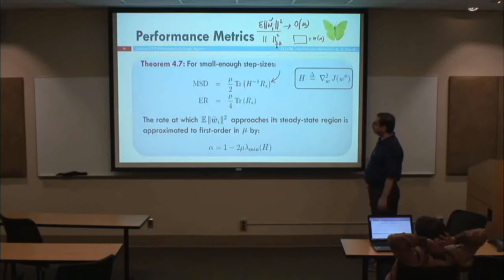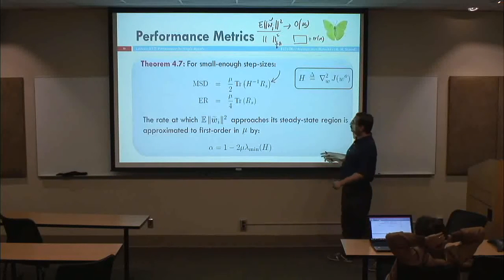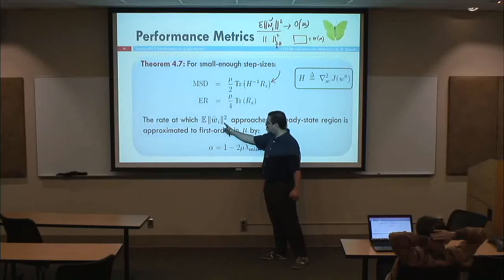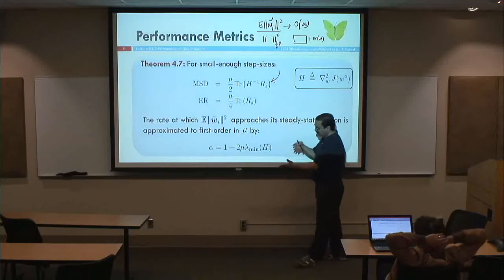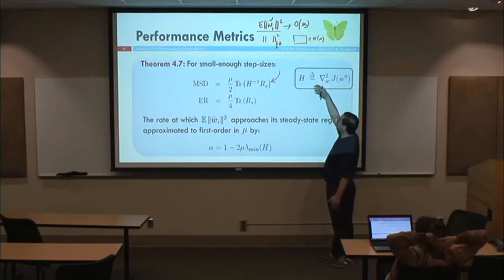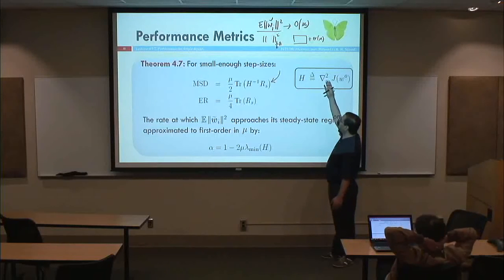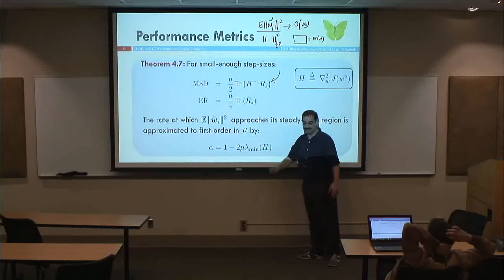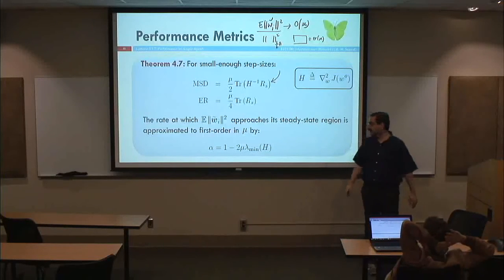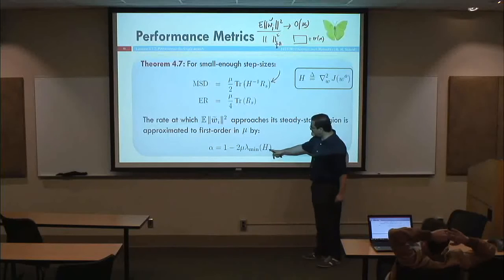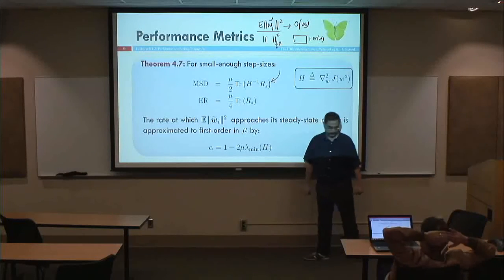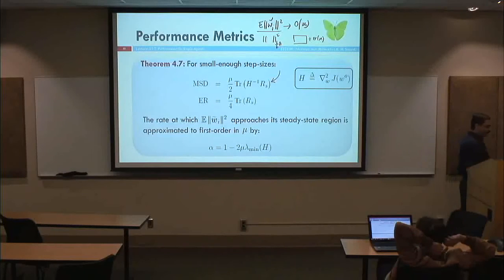Number one. And number two, I'm going to show you that the second order moment, with weight or without weight, is going to converge to this steady state region of size mu and attain these values at this rate. I also have an expression for the convergence rate in terms of the minimum eigenvalue of H. H, remember, is positive definite. So I'm going to derive that.